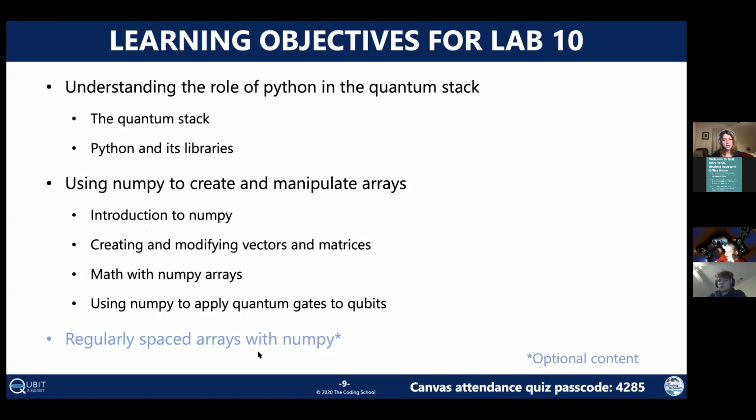And then we have optional content as usual at the bottom, noted in blue, which I will be going through, but the slides will also be posted onto Canvas. I often go overtime with the optional content, so there's no expectation to stay late. Also, if you have covered Python before, then this will probably be your review. But I know there's no expectation that you know Python. So if you have never used Python before, we're very excited to have you, and hopefully this will be helpful towards getting you started. Cool.